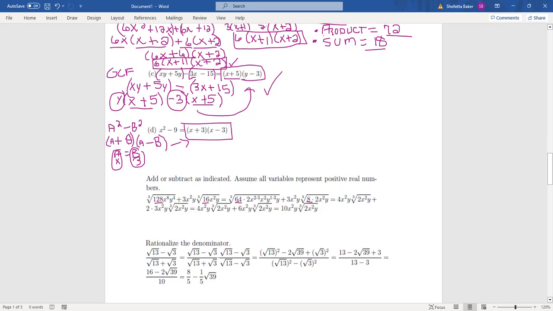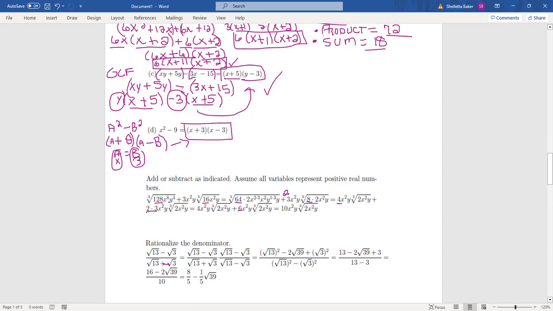64, when we take that cube root of 64, we get 4. And when we take this cube root of 8, we get 2, but 2 times the 3 that's already out there will give us 6. Okay, so we got to multiply there to get 6. The x squared term and the y term on that second factor, we just leave that underneath. We don't do any other simplifying.